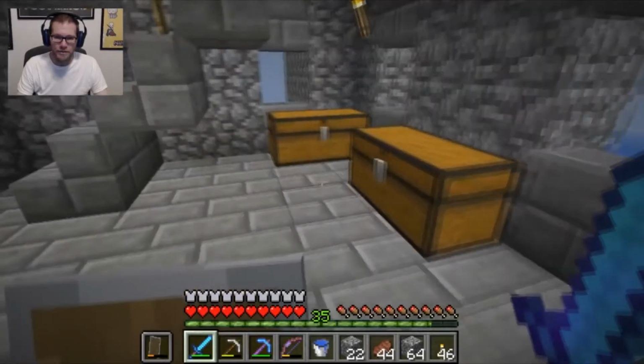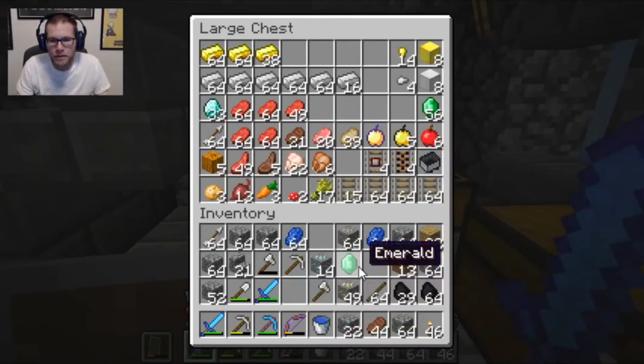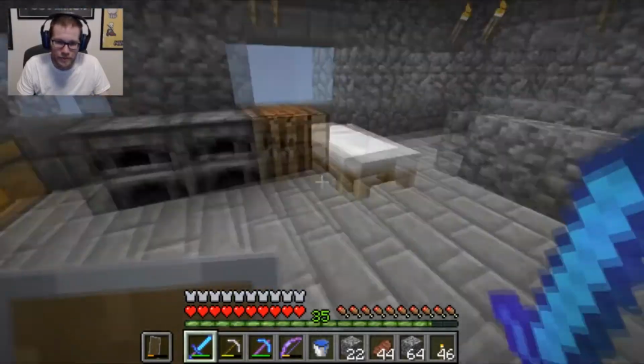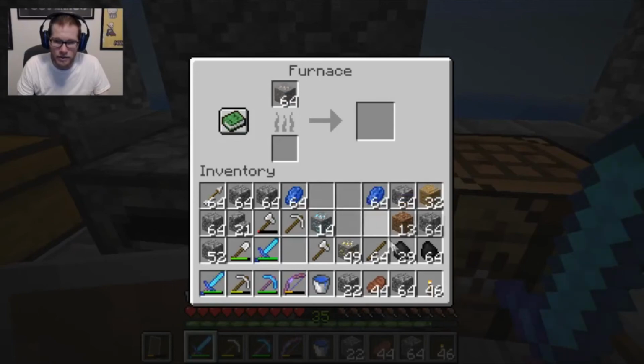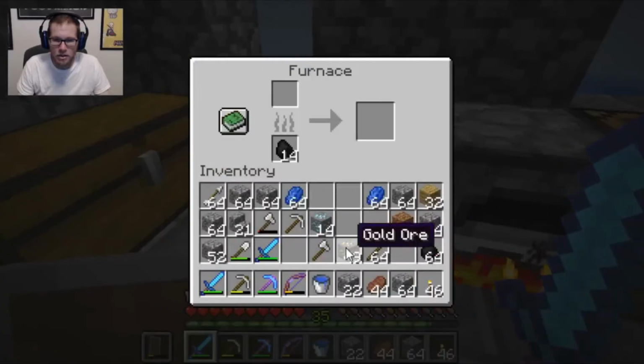I saw it. There it is. Do my three enchantments. We have that 57 emeralds. Wow. Like diamond ore and stuff. Alright, so here we can put in this. Oh, wow. Yeah, we're hurry out of coal. Put in that.